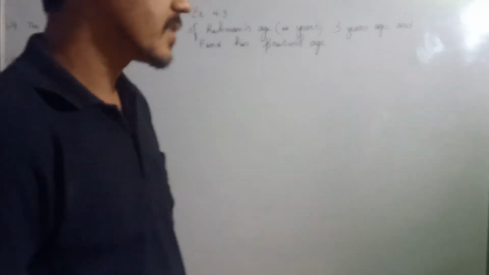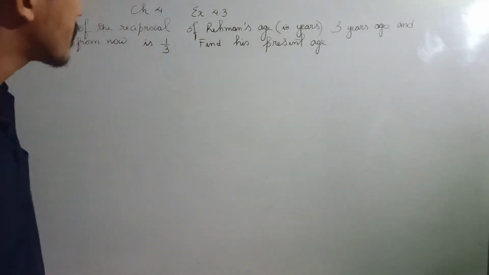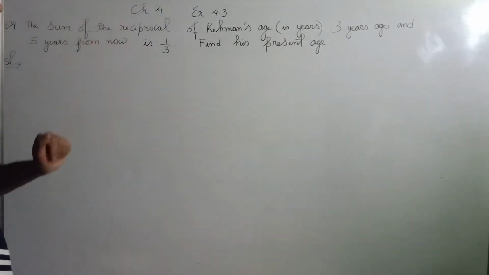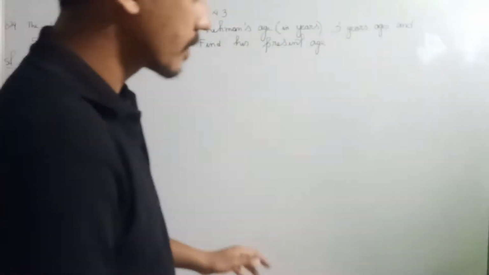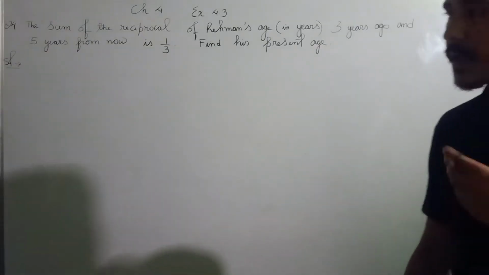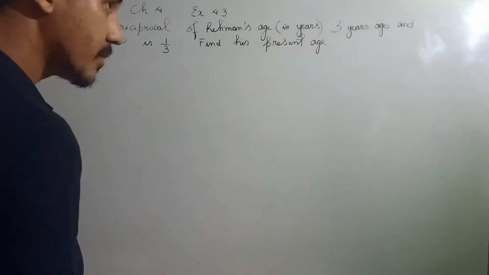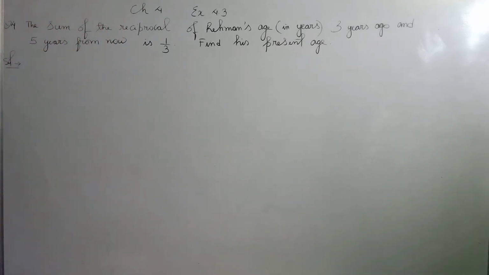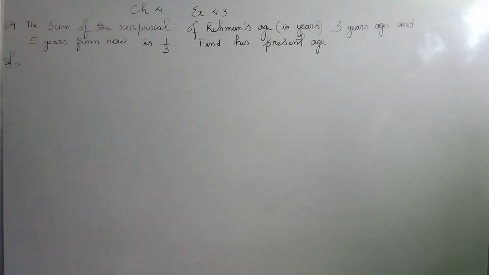Okay, this is the fifth video on NCERT class 10 chapter 4 quadratic equations. In this video I'm going to solve exercise 4.3, some of the word problems starting from question number 4. There is a given word problem. We have to formulate this word problem into a quadratic equation, and hence we can obtain the roots of the quadratic equation either by factorization, by completing the square method, or by using quadratic formula, which we have learned in the previous videos. So let us solve this word problem here.